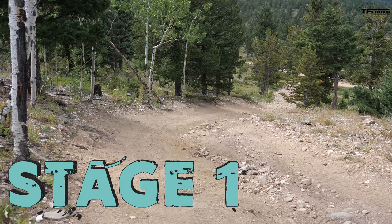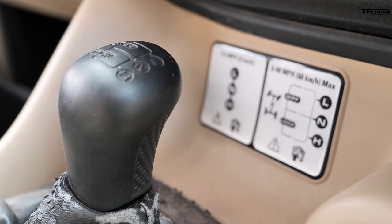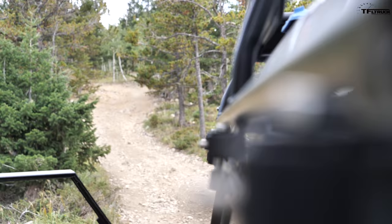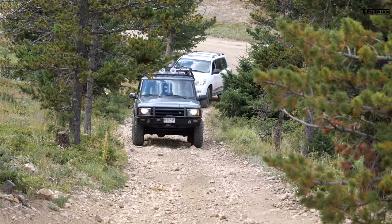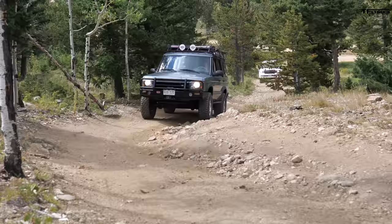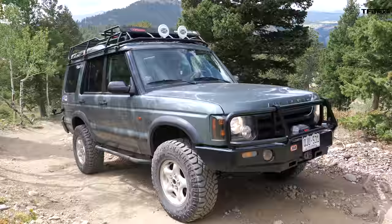All right, Rocky Top in the Land Rover. Into neutral, into low range. Old school lever, and then I'm gonna do my center diff lock as well. Oh yes, low range engaged, so up the hill we go. Now this first stage is loose and steep, so let's see how it tackles this first bit of rockiness, and up on the rock it goes. Oh yeah, no problem. These DuraTracks gripped with ease and set me up.